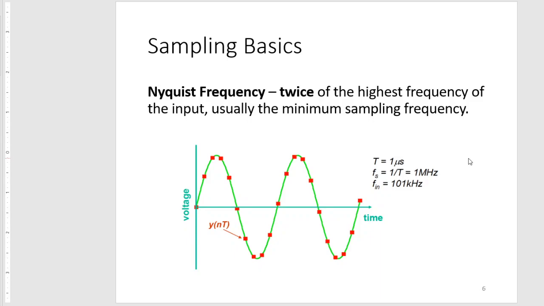Next is the term we call Nyquist frequency, which is equal to twice the highest frequency content of the input. If you're familiar with Fourier, all signals can be broken down into multiple sinusoids. The highest frequency sinusoid multiplied by two gives you the Nyquist frequency, which is usually considered the minimum sampling frequency wherein our signal can be recomposed from digital to analog.